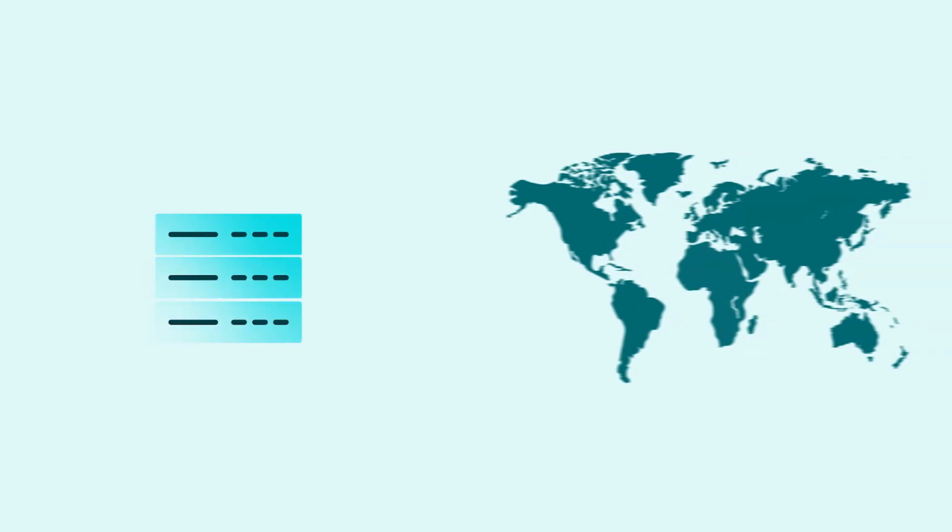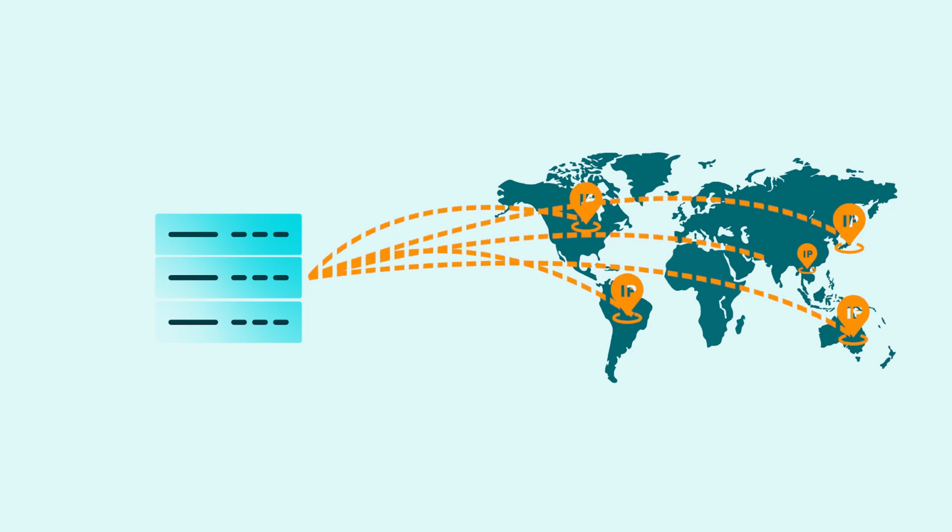Proxies give you access to millions of IPs, so even if one is blocked, you can simply switch to another and keep scraping. Now, the usual way to do this is by adding a conditional statement to check for the error in the response body, initiating an IP switch when it's detected, and retrying the request.